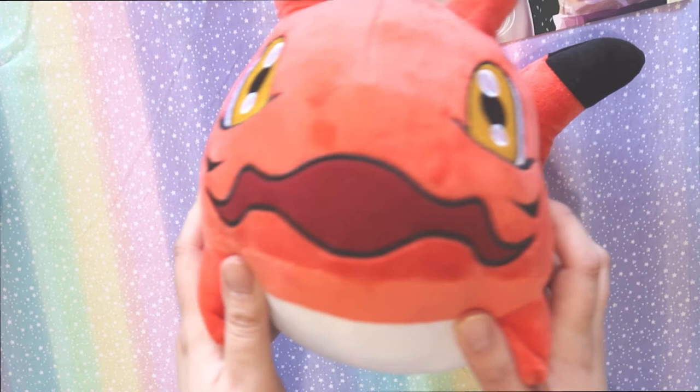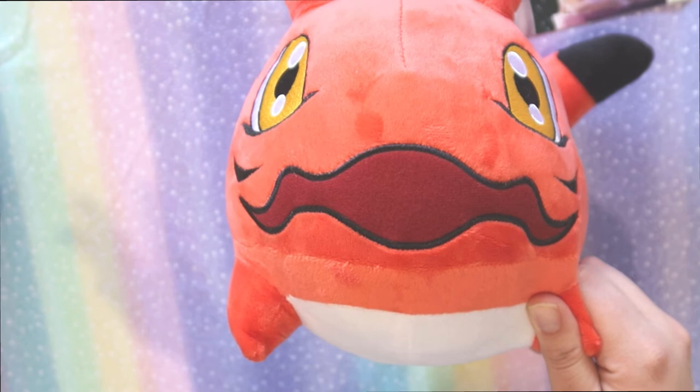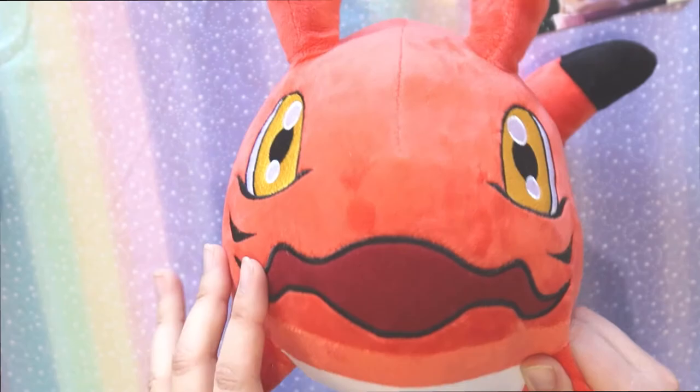there were a few there, and these ones don't have tags, but these are all really good quality Digimon plushies that I've never seen before, never ever. And I had to get them because you just never see Digimon plushies, at least here in Australia. So this is my little bit of a taste of Japan, because we were meant to be traveling to Japan this year, but that's not gonna happen. So I feel a little bit less guilty about buying these. And the last one was not my fault.